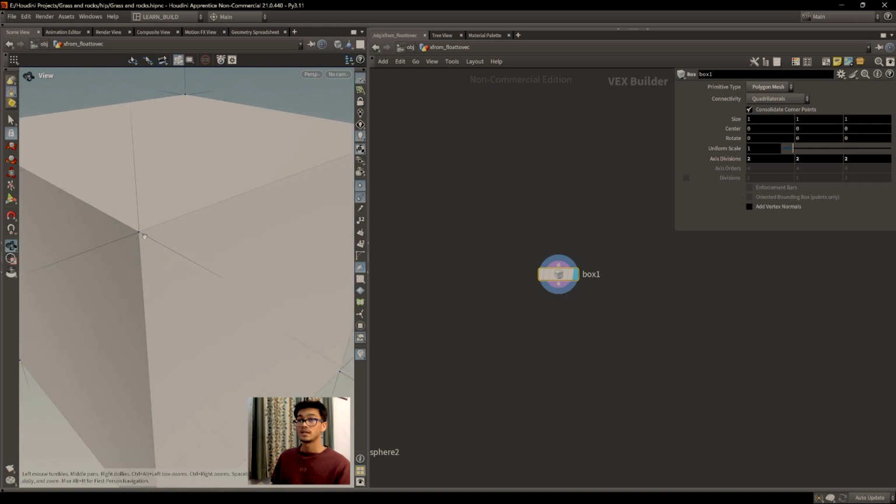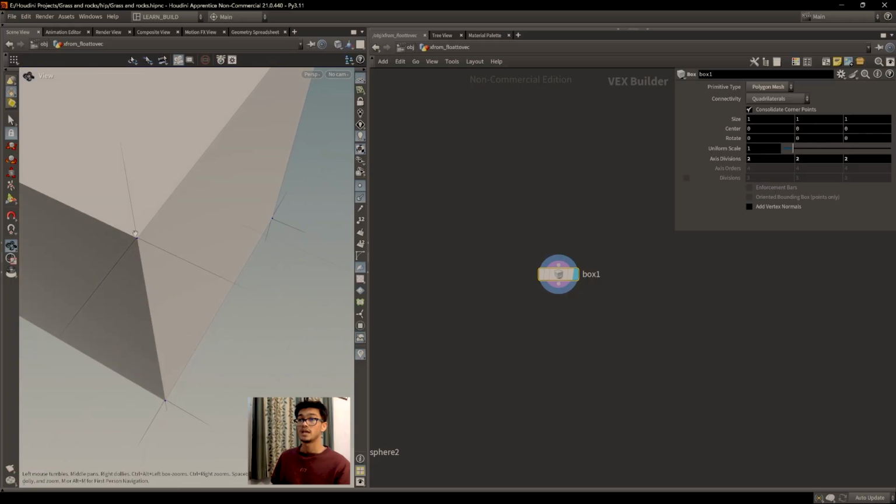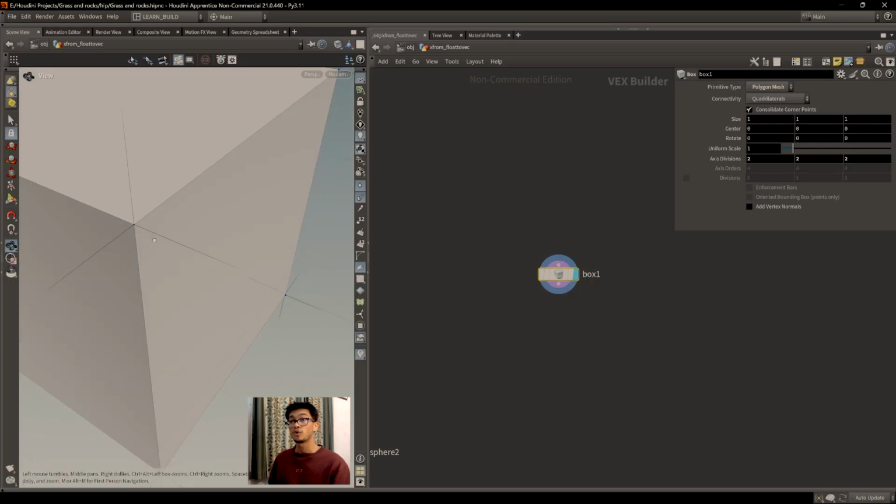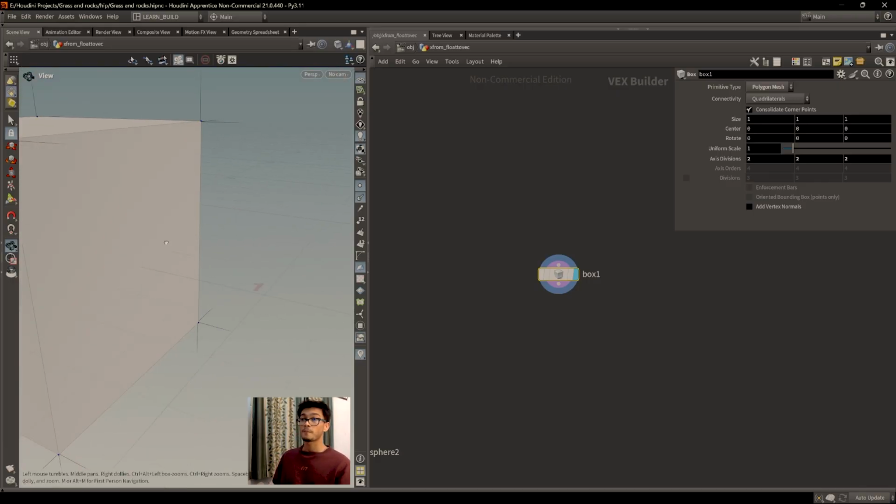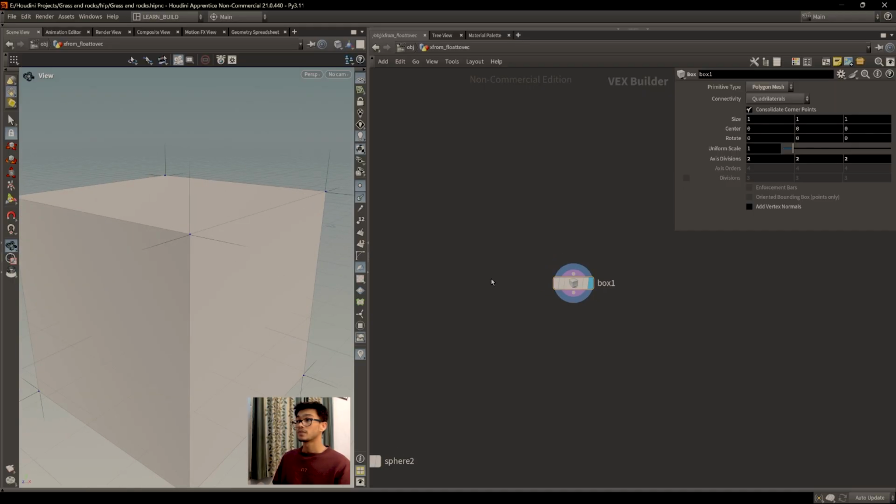This face has this vertex, this face has this vertex, and this face has this vertex. So this point is sharing three vertices. So right now we are seeing this, and we have the normals, and they are perpendicular to the mesh these points are connected to.